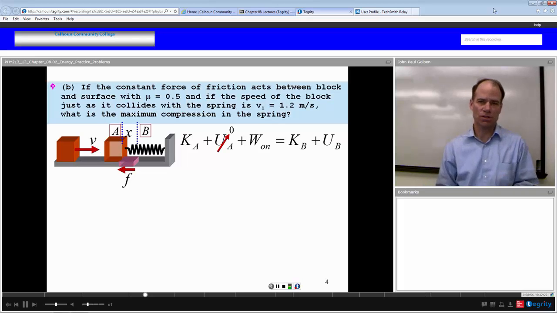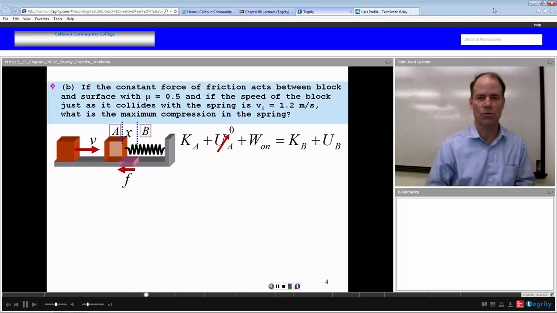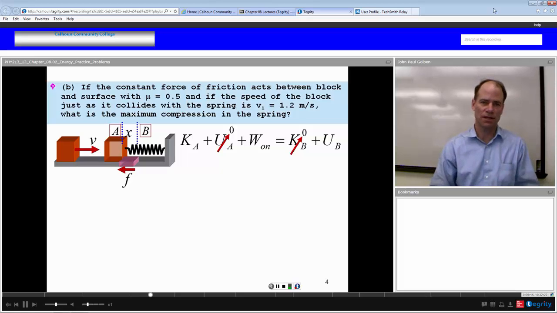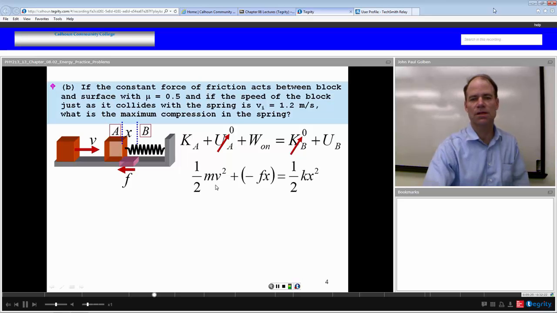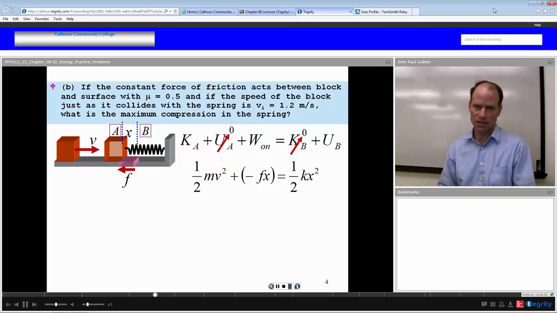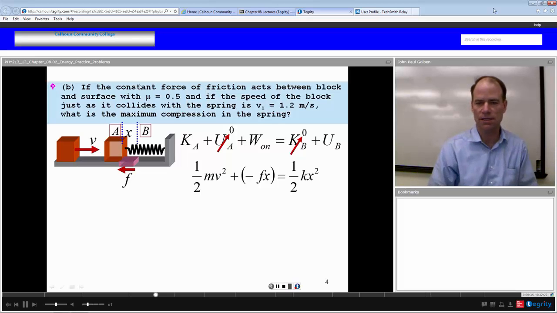But we are going to have work done along the way now. It's going to be a negative amount of work done by friction working against the motion of the mass. So there is going to be work done along the way. We will come momentarily to a stop at point B, wherever that is. So the kinetic energy at B will be zero. Our potential energy at B will be the energy in the compressed spring, 1/2 kx squared. So there's our equation now. We just have one term. And we want to find, let's put in our terms. Our kinetic energy at A is 1/2 mass times velocity at A squared, which is just our velocity at that point.